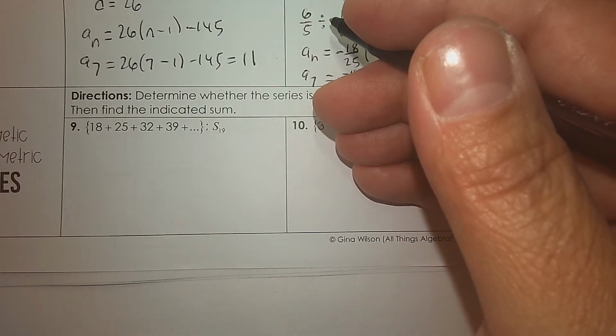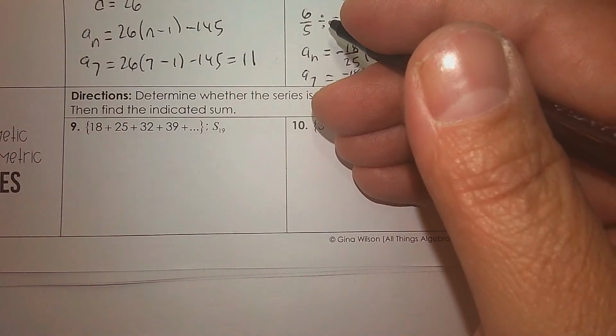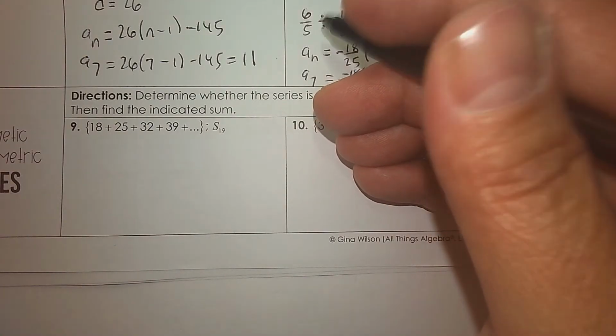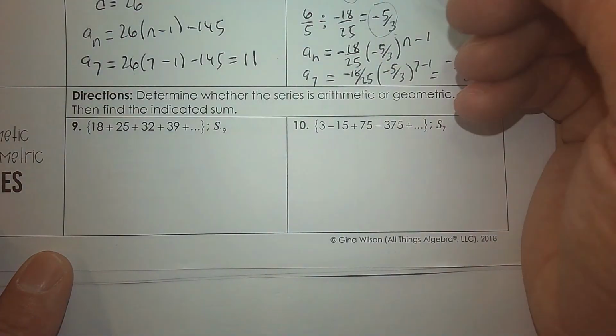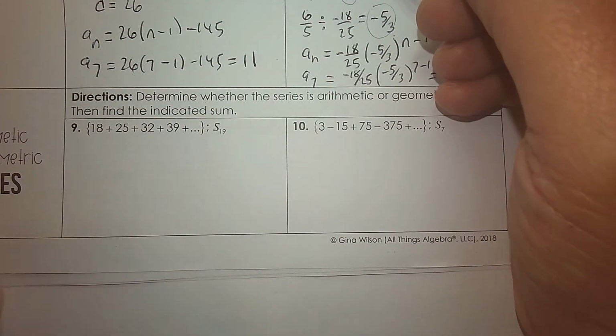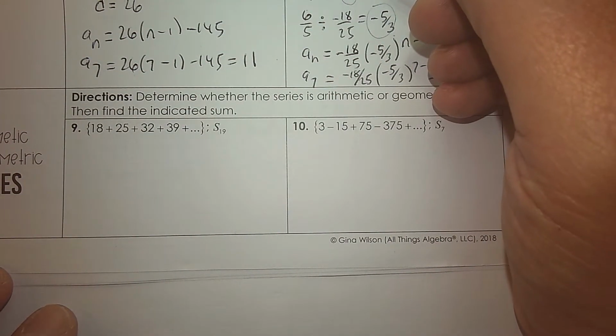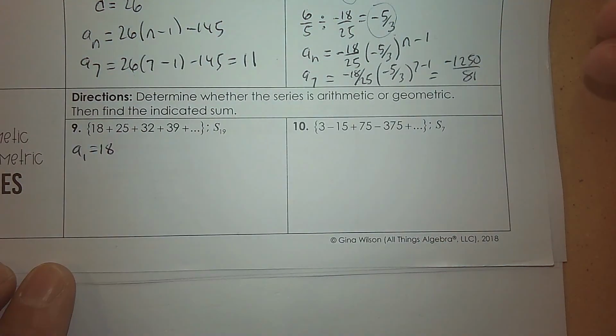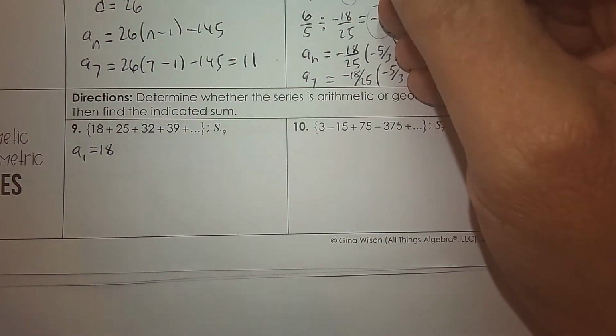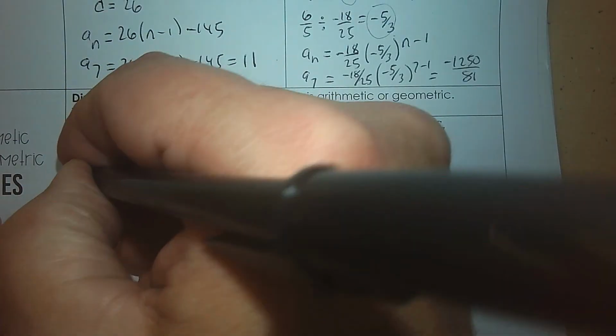So, what's the first thing? I'm talking to Jose still, but I'll talk to everybody. Jose, what are the 3 things I need to know? The common difference. I might need to know it, but it's not in my formula. So what 3 things are in my formula that I need to know? First term. Good. And the first term is 18. Okay, what else do I need to know for the formula to add an arithmetic series? The last term. Okay, do I know the last term?